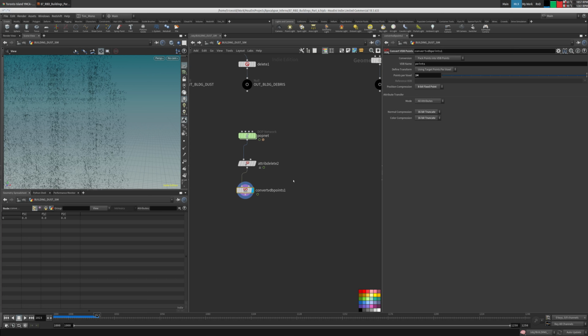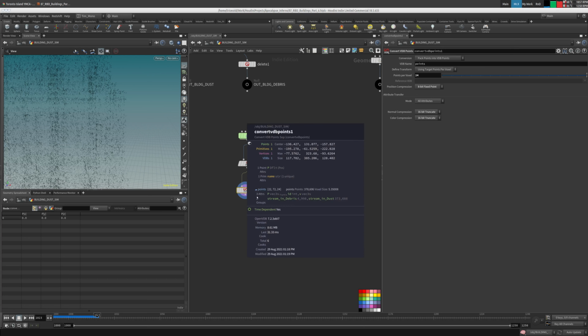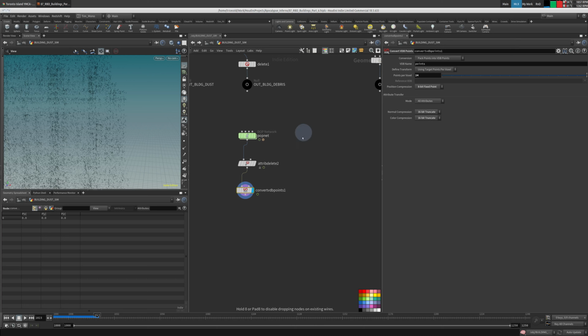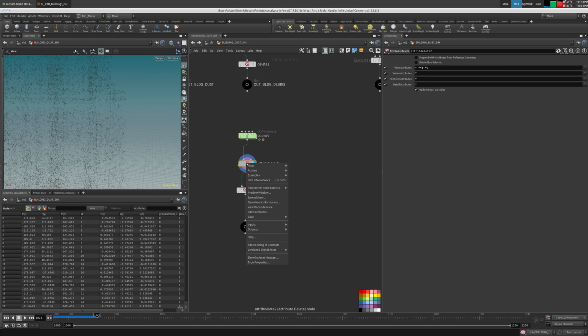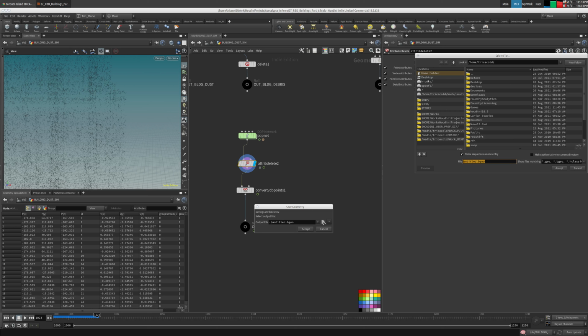So what happens is, I can show you the result. Right now they're VDBs. Okay, let's put it up in a null. Let's see if even this level is going to make a difference or not. So I call this out building dust. Okay, so here it's a particle. So I can say save geo, and I'm going to do this test here. I'm going to say this is out.